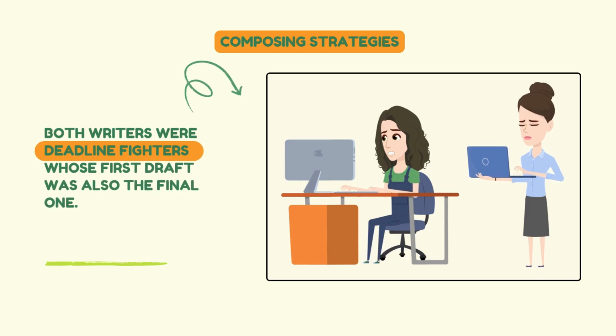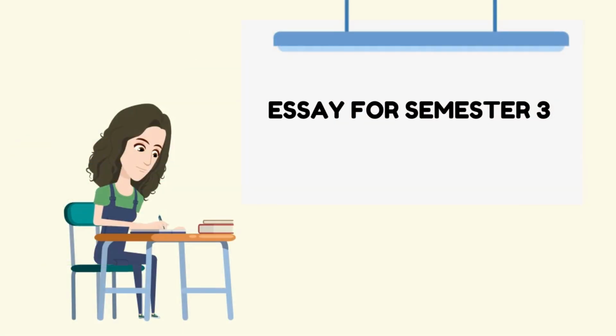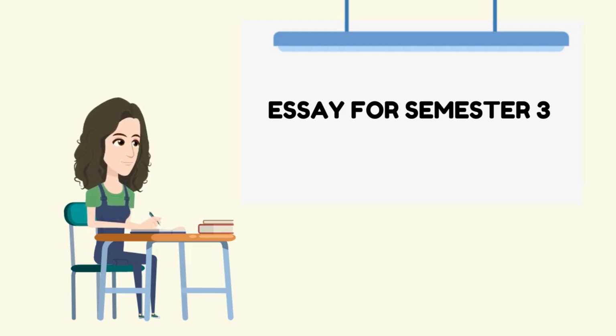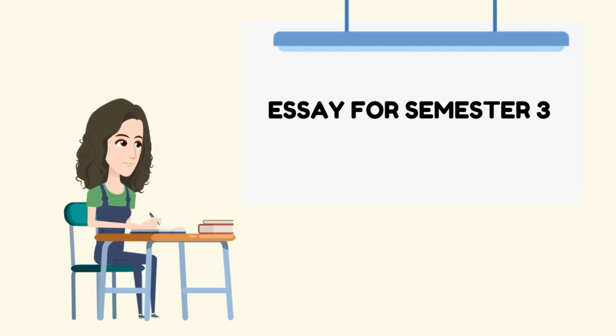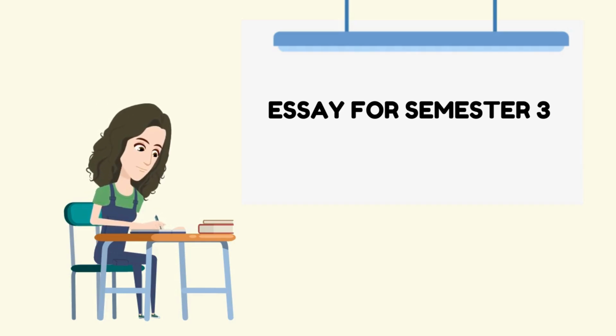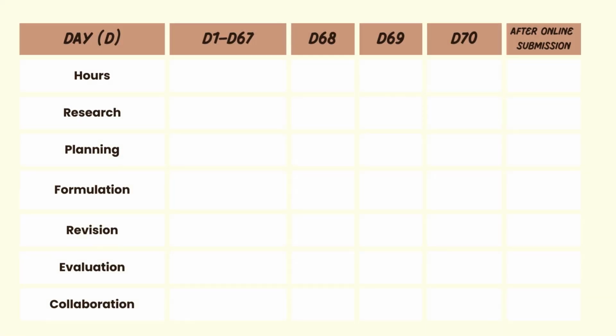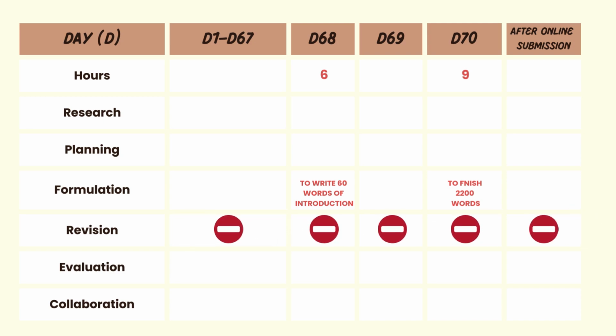Regarding processing strategies, the researchers found that both writers were deadline fighters whose first draft was also the final one. One of Wei's essays was written for her disciplinary course in the 3rd semester. From receiving the assignment topic to the submission date, Wei had about 70 days to prepare. However, it was only in the last 3 days before the due date that she began writing an introduction. She completed her 2,200-word essay in 9 hours on the due date without leaving time for adequate proofreading or revision.